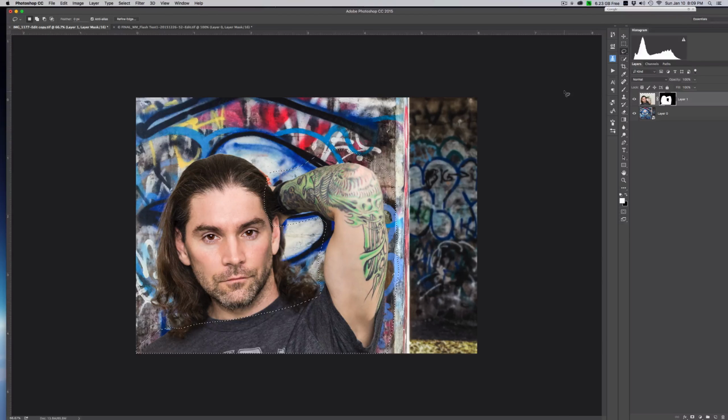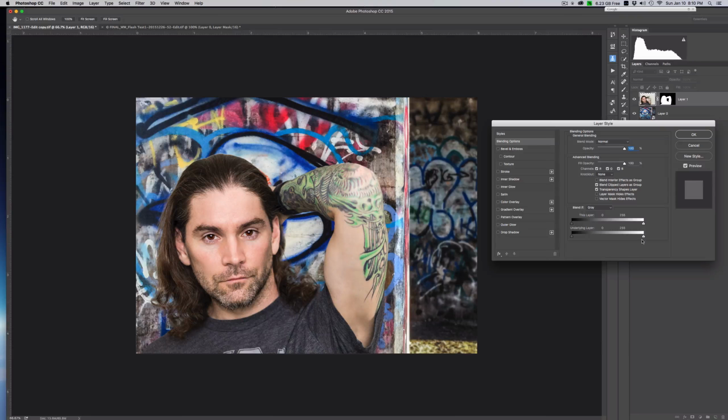Now we want to fix his hair. And this is going to fix both this halo at the top of his head and also help the hair stand out where it's kind of light. To do this, we're actually going to use a layer style. So we're going to come over here to our layer with Rob, double click to get layer styles, and you'll have this dialog box come up.